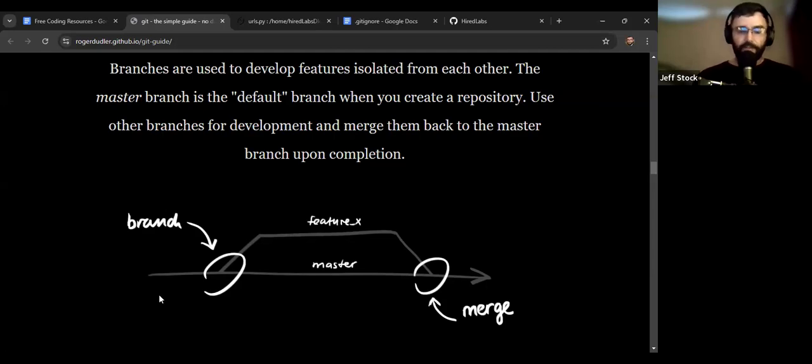So if you look over here on the left, you think about this. Again, I try to stay out of linguistics too much, but probably because we're English speakers and we read left to right, we think of motion and time as moving from our left to our right. So on this chart, you imagine the left side over here as the beginning and time is moving to the right. So as we go along, we get to this point and we're like, oh, you know what? We want to make a new feature.